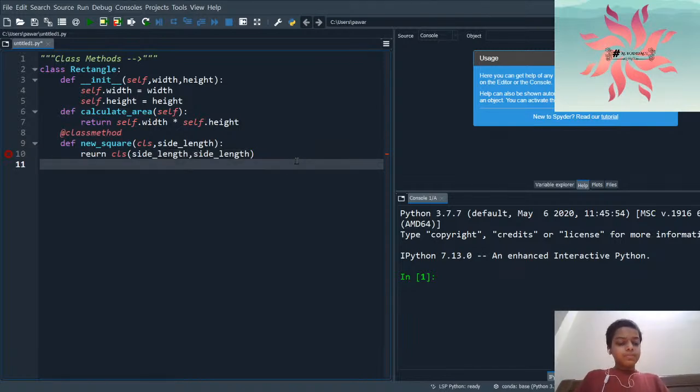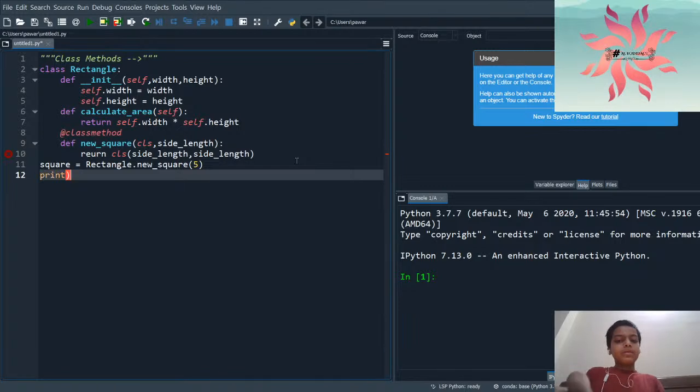So let's say square equals Rectangle, which is a class, and we do Rectangle.new_square of 5.